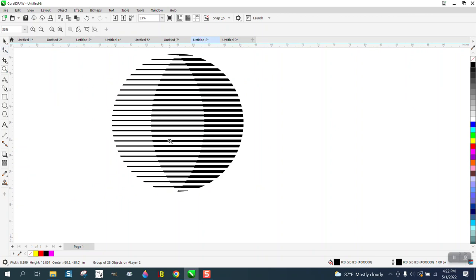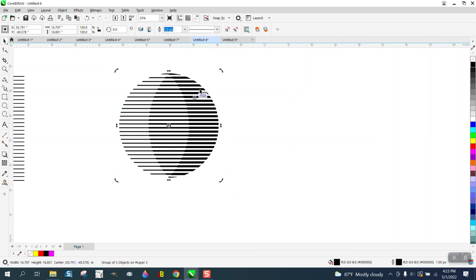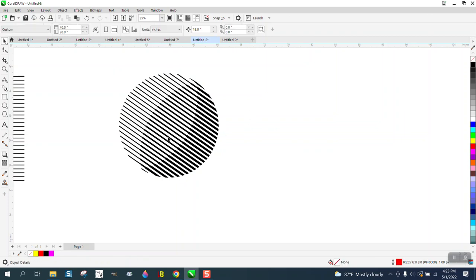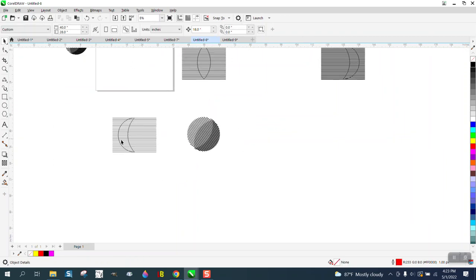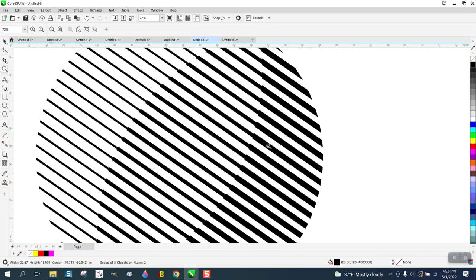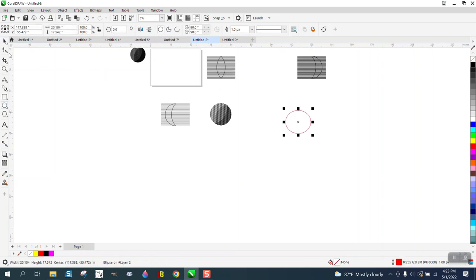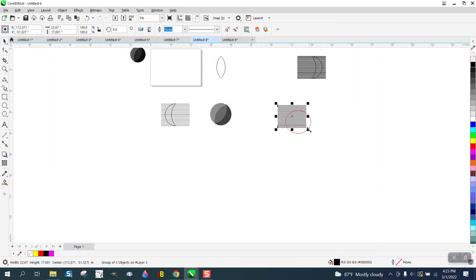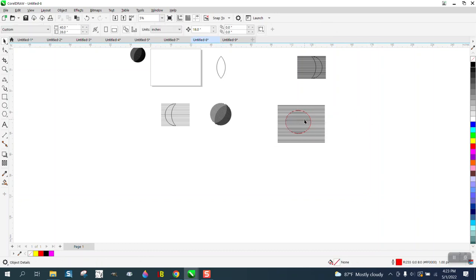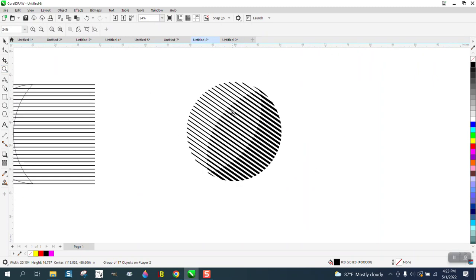The one important thing to think about is to keep it nudging. Let's Control-G to group it, and then we could spin it around like that first one. You want to blend from the top to the top, and normally you could just move stuff like this around. But if you don't put your lines in the center, your lines aren't going to be thick to thin from the center. So you need to keep that in mind. A lot of times on lines, if you wanted to put just a circle here and put lines in it, then you could just use the Intersect tool and it doesn't matter. But with this being lines off the other lines, you need to do that.